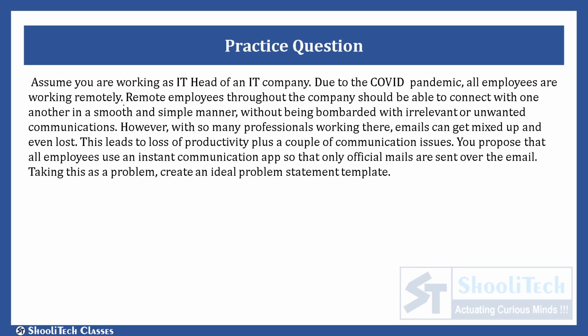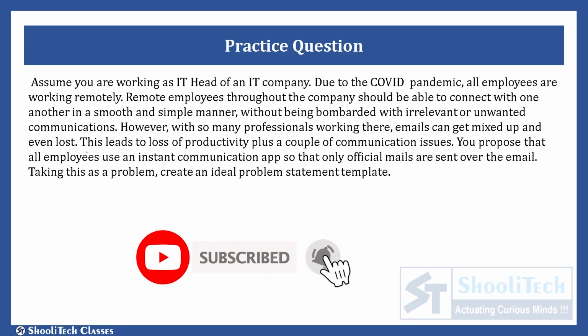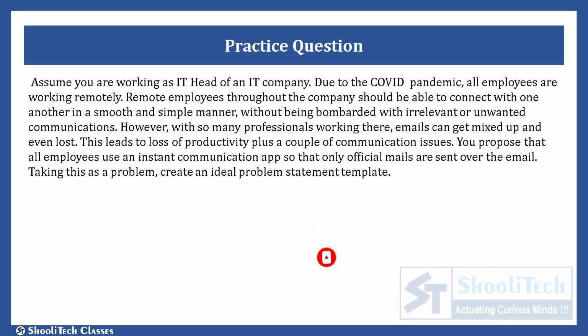However, with so many professionals working there, emails can get mixed up and even lost. This leads to the loss of productivity plus a couple of communication issues. You propose that all employees use an instant communication app so that only official mails are sent over the email. Taking this as a problem, create an ideal problem statement template.